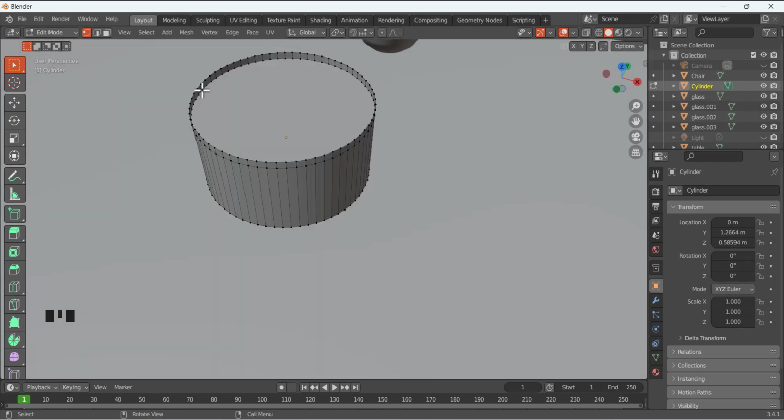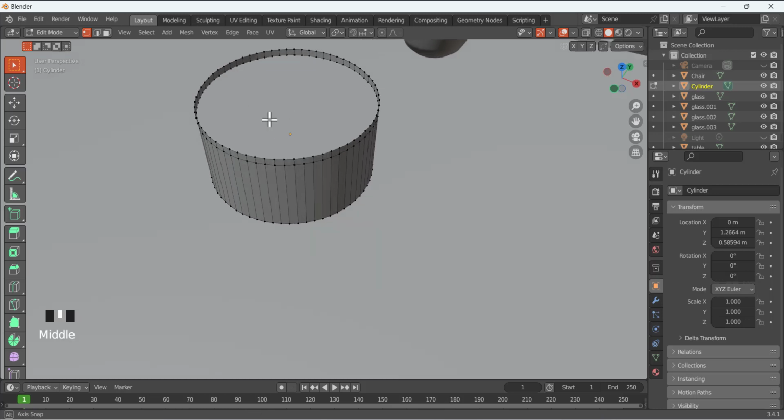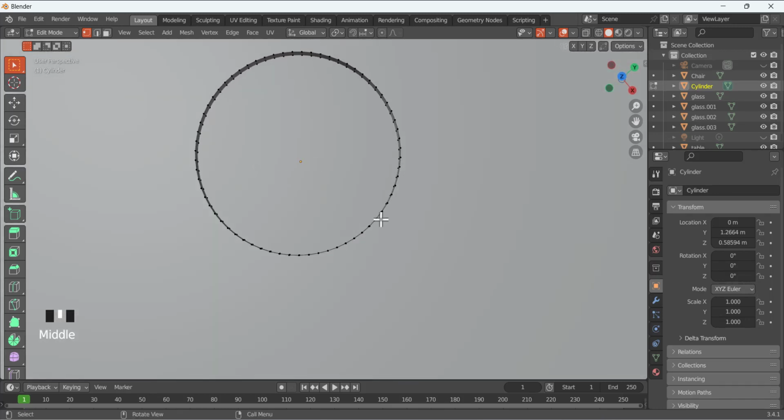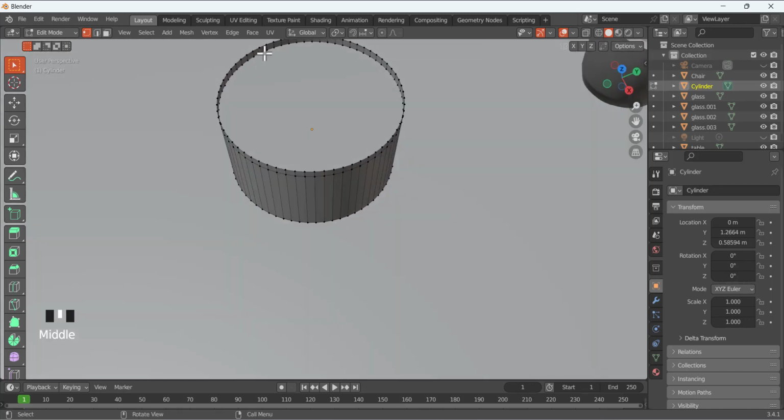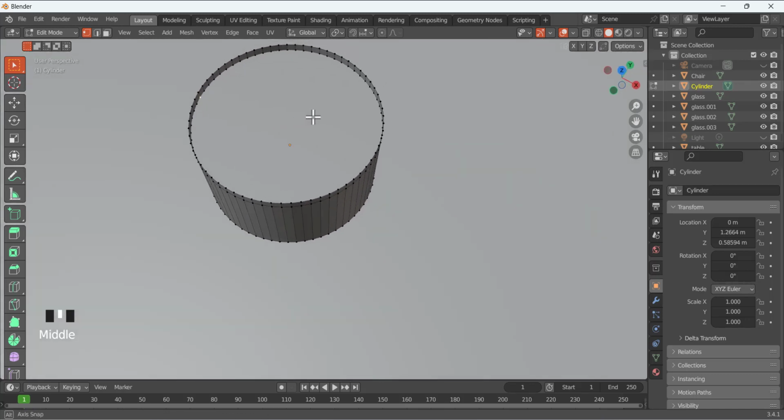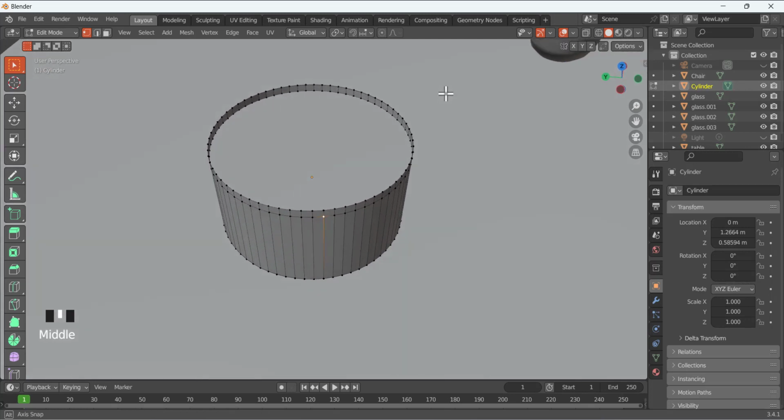Meaning join, it will add another edge between them. So this vertex is at this position, and just rotate this model like that so you can see a vertex in front of it. So this vertex, and press shift to select this vertex, and press J to join, to have another edge between them.